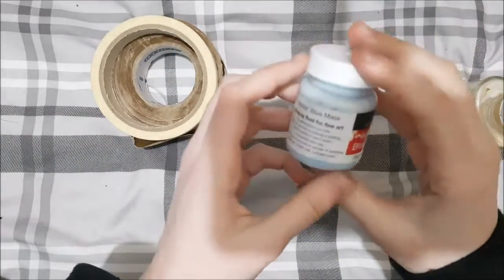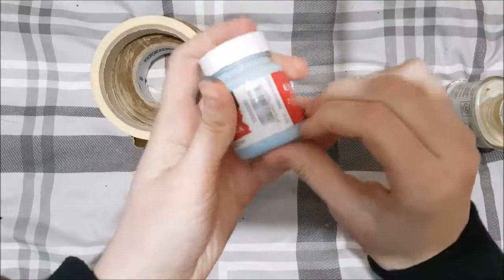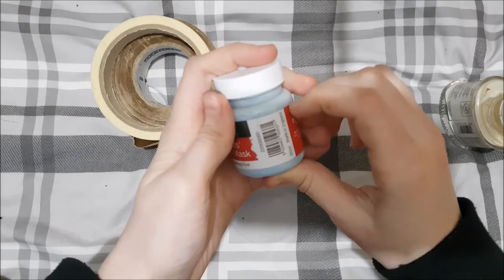And then I have masking fluid. This is a blue one, so it has a blue color, or else the blue will settle to the bottom.